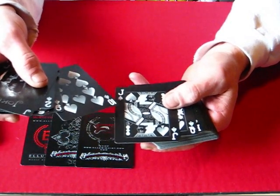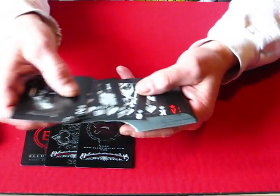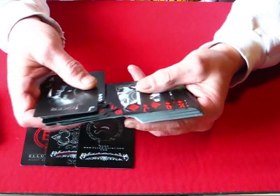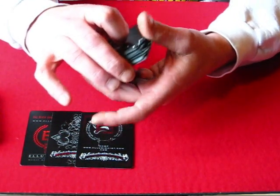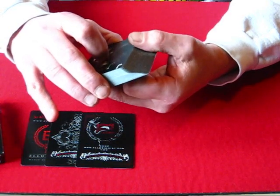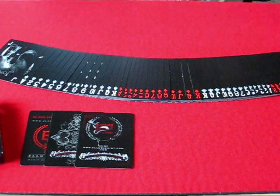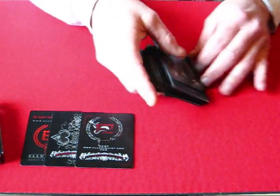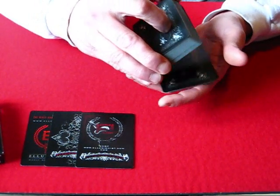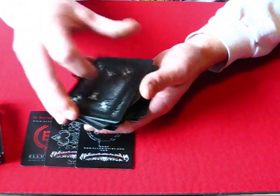As you can see, even the court cards are the same thing — you have the shadowed effect with the pips and the shadowing of the Jack and the Queen. It's unreal. The red cards are all shadowed as well. This is of all the decks that I've seen, this is the deck that receives the 10 out of 10 rating. They're so nice, so fun to mess with. They spread beautifully, they handle beautifully. It's a nice sturdy deck. You can see when you dribble them — gorgeous, beautiful cards.